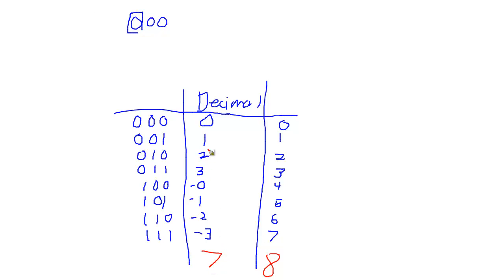So we lose one value. Well, maybe we can sacrifice one value. That's fine. But now we have this ambiguity. We have this 0, with positive 0. Well, not even positive, it's just 0. And then this negative 0. What does that mean to be in debt $0, negative $0?